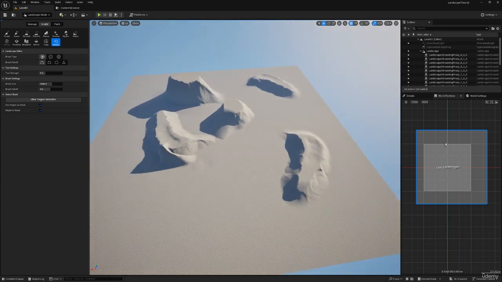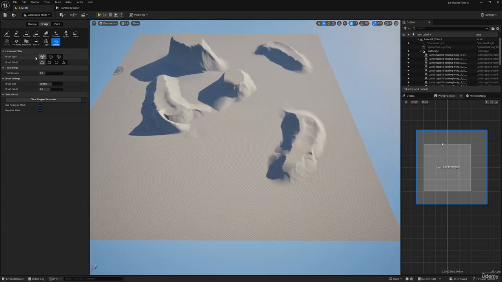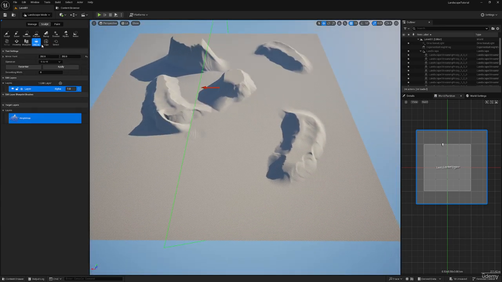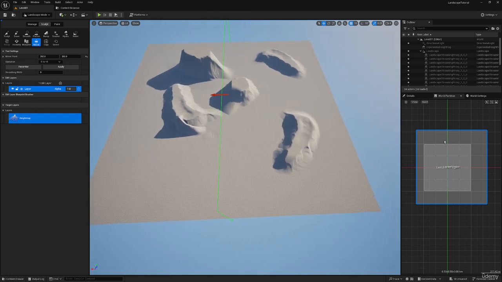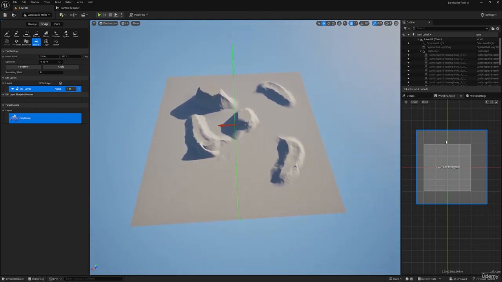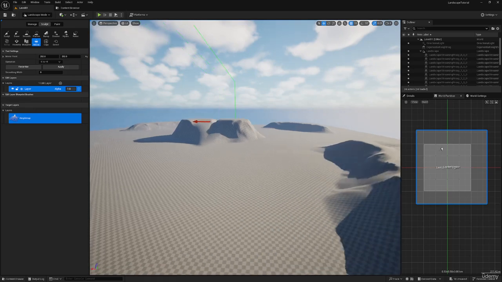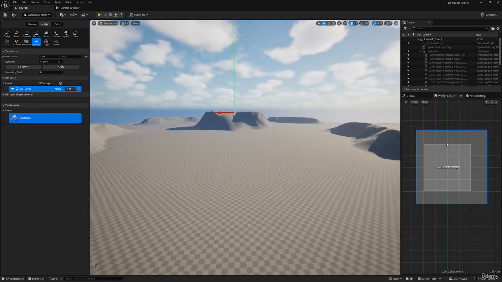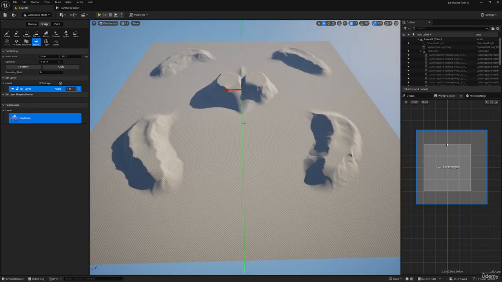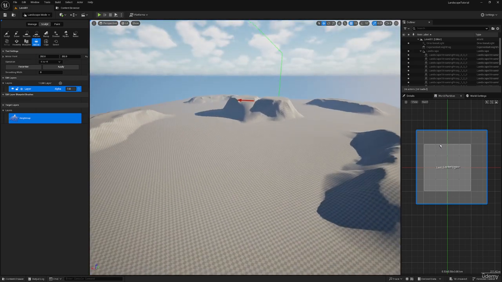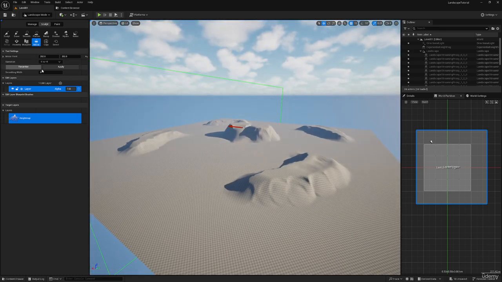All right. So last but not least is going to be the mirror. Honestly, I never use this one, but it's basically going to do what you see here. It's going to mirror. So if I click apply, it's going to mirror the entire landscape like a perfect mirror. And you know, it's one of those weird tools that is very situational, but it is there.